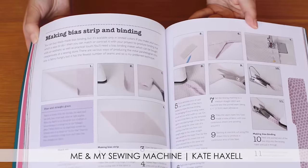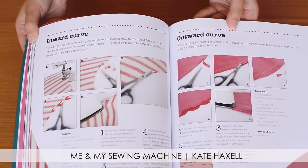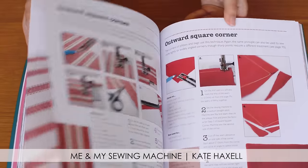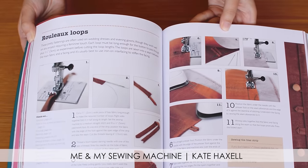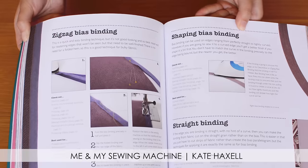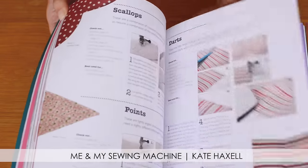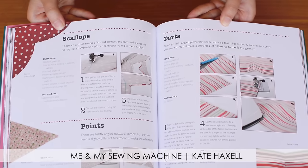This first one that you see here is called Me and My Sewing Machine. It is a great beginner's guide — a reference book really to basic sewing techniques that you will use everywhere. I love that the catalog of techniques is very complete but there's nothing frivolous; there's not a single technique that you will not encounter in your process of learning how to sew. I love that there are both photographs as well as written text, because sometimes it's hard to go abstract.